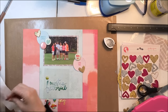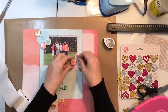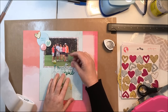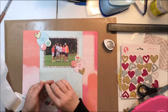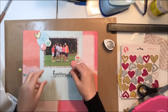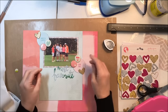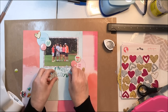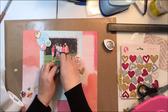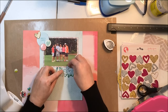One thing I'm not very happy about is that some of them have rusted — I've noticed this with October Afternoon badges as well. Not all of them do it, but some are actually rusting and I've had to throw out probably four or five of my Two Peas badges. I go through periods where I use a lot of flare and then I don't. I'm going to play around a little with this title — it's a little bit bendable. I want it to partially touch the photo and partially touch that cluster, getting the edge of the T to touch the cluster, then sandwiching the 'most' in there.